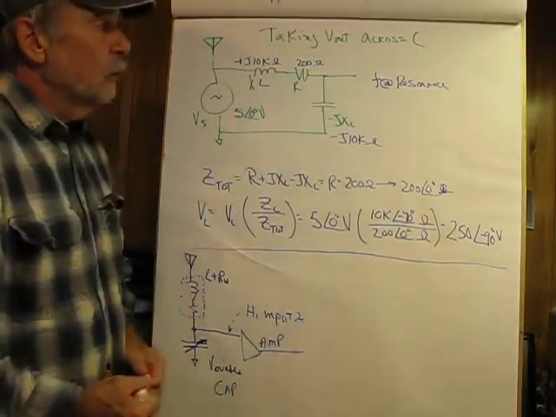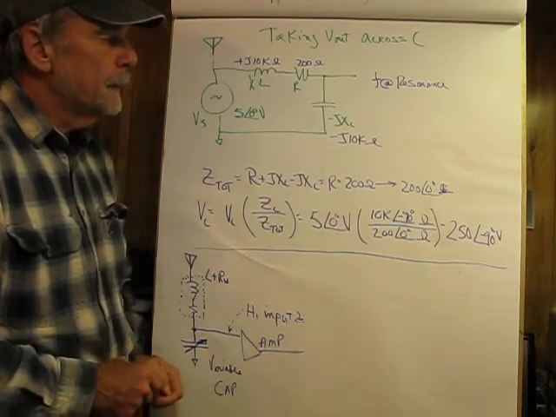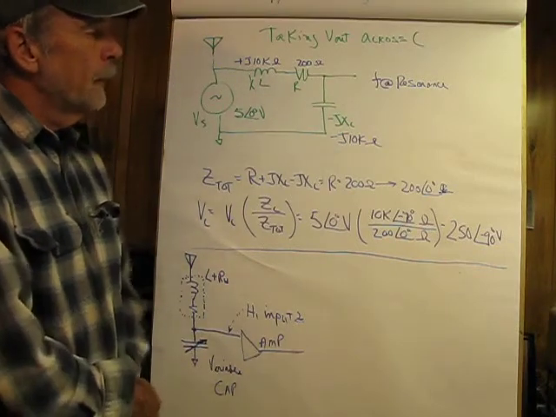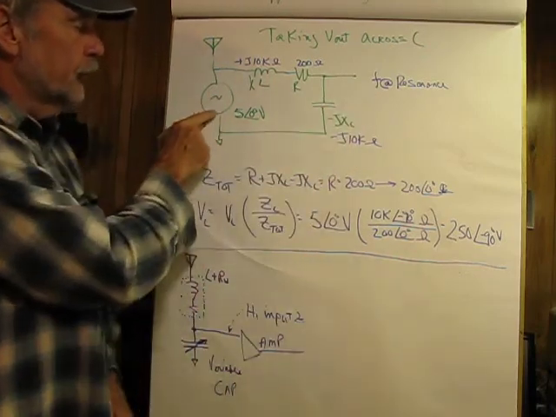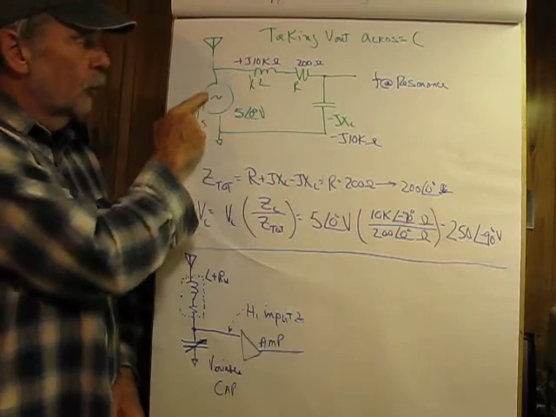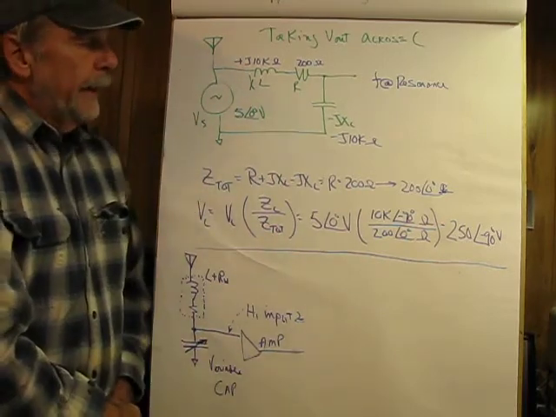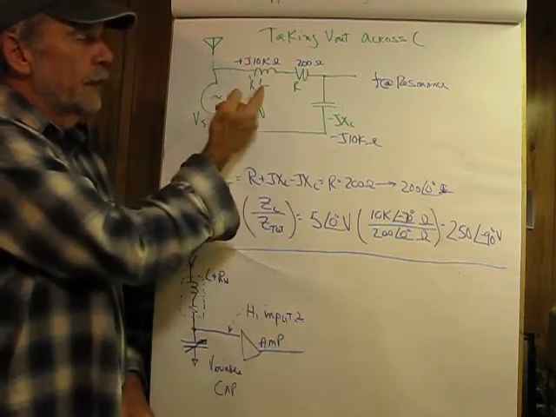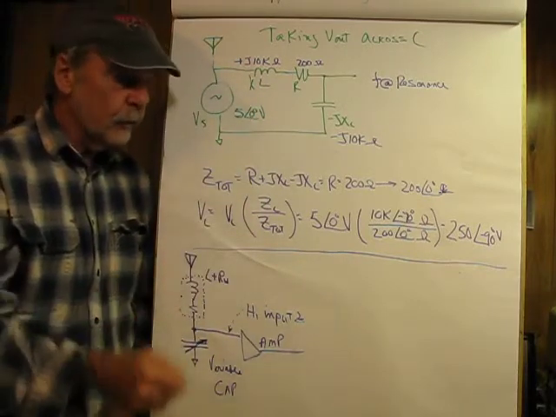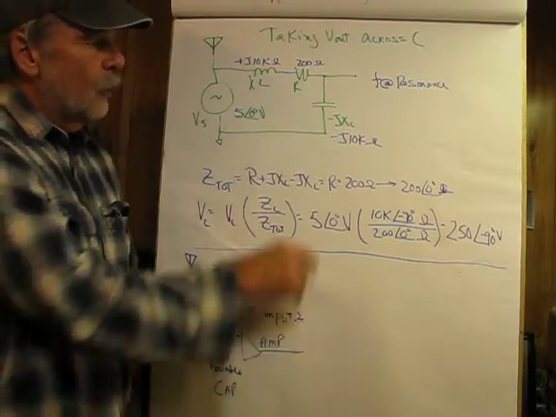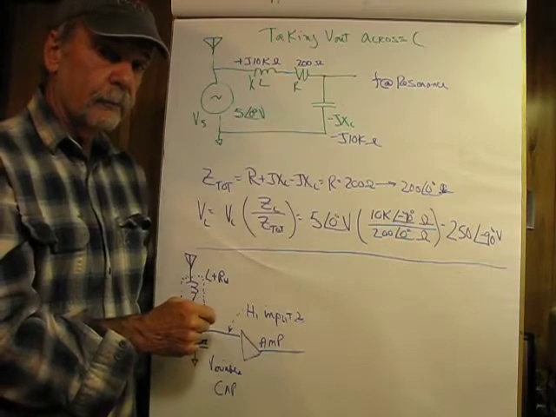So taking V out across the capacitor, this leads to some very, very interesting results. And this is at resonance, it's understood that. And I'm using a function generator here. And then later what I'm going to do is plug in an antenna symbol. And we'll say here that at resonance the inductive reactance is 10,000 ohms and the capacitive reactance is also 10,000 ohms. Only now we're going to take the output across the capacitor instead of across the resistor.